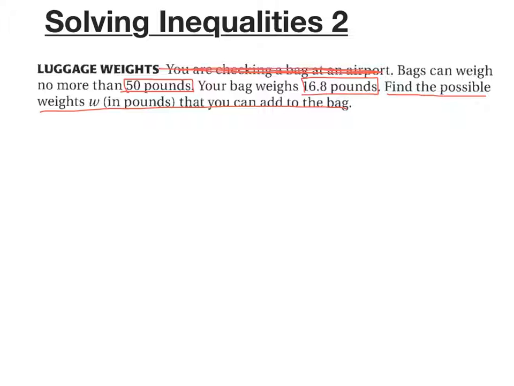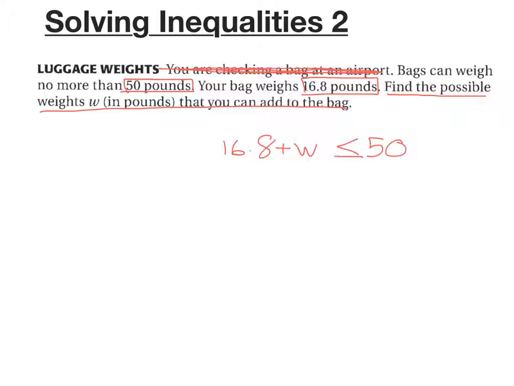So, when it says that bags can weigh no more than 50 pounds, I know that we're going to compare the weight of our bag to 50. If it's no more than 50, it can't be greater than, it has to be less than, but it could be equal to also. It just can't be more than. So it can be less than or equal to 50. Now I know that my bag starts at 16.8 pounds, and I want to know how much weight, W, I can add to that. So here I have my inequality.